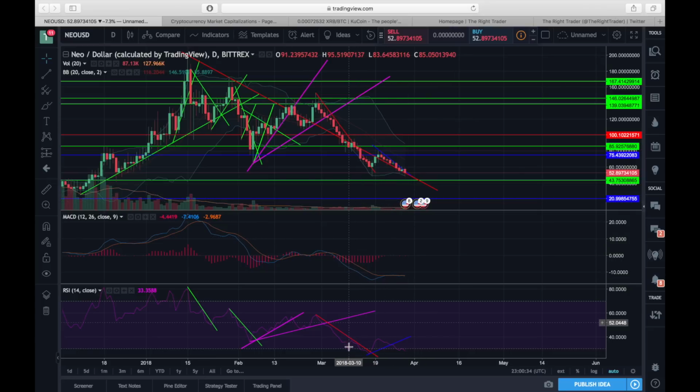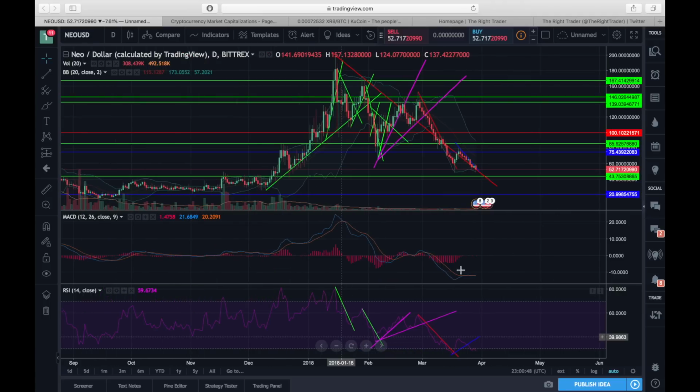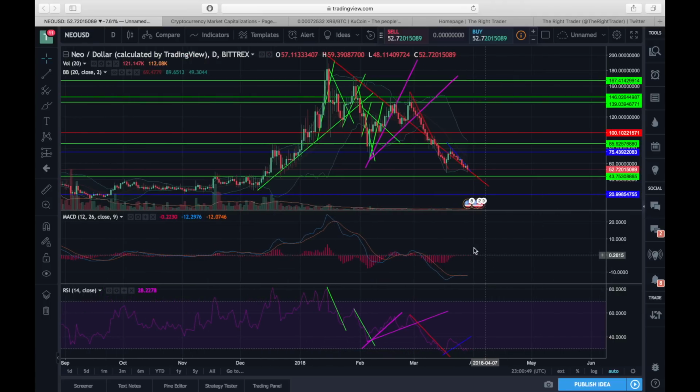I think that may really be what needs to happen here for NEO, because this $43 support level is very close to where we are now, and like I said, a lot of cryptocurrencies are just beginning the drop. So the crypto markets are interconnected. If cryptocurrencies are falling in general, it's going to be hard to escape that pattern for any crypto out there. And as you can see, I think that we're going to be heading into this previous consolidation that we were in between $20 and $40. So definitely could be heading towards $30 here.